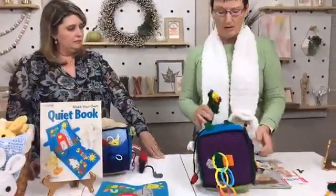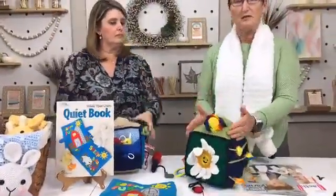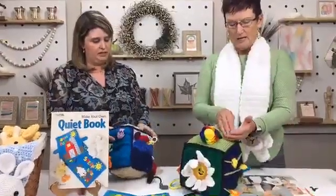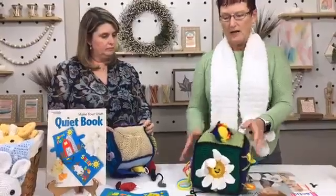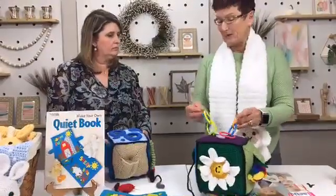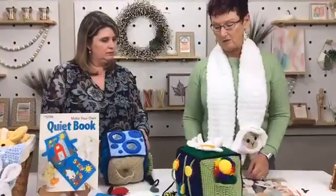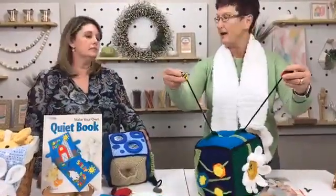But I really just want to emphasize about these projects, this is just a basic square. Really is just a basic square. Simple stitches. The pocket is a separate piece. You just sew this on and you're ready to go. And you attach some things that maybe you've already got at home. Maybe the baby's already got some stuff it's not playing with anymore. Right. And so you can attach some stuff to it. And it's great that they can't lose some of the parts because they're attached.